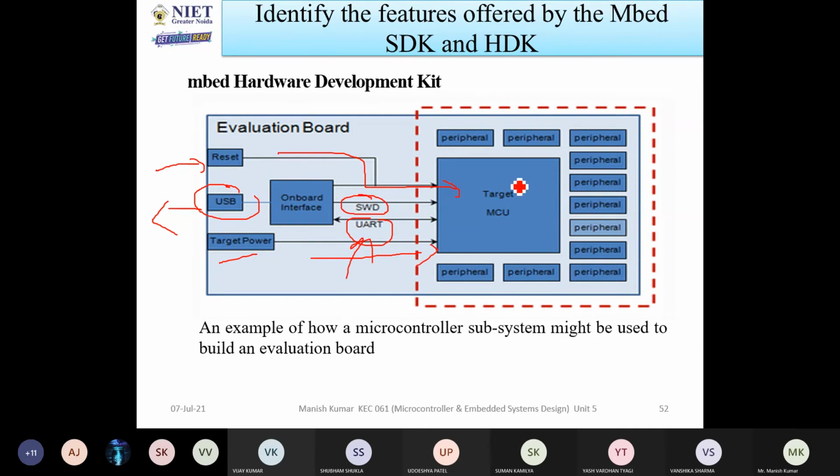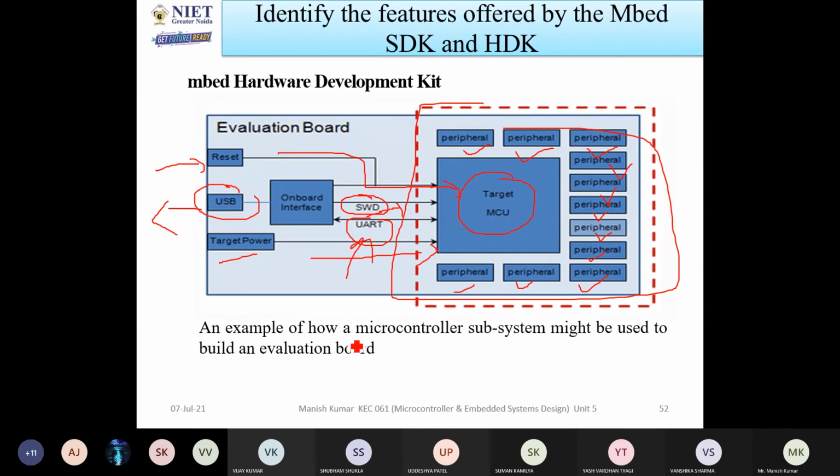Okay. Now you can see with the help of this SWD serial wire debug, you are going to check whether any error is there or not in the systems. So now you can see this system is consisting of so many peripheral devices. We are discussing in general, that's why I'm not going to show any particular peripheral devices, but you can connect several peripheral devices, either input devices, output devices, whatever in between. Okay, so you can connect it.